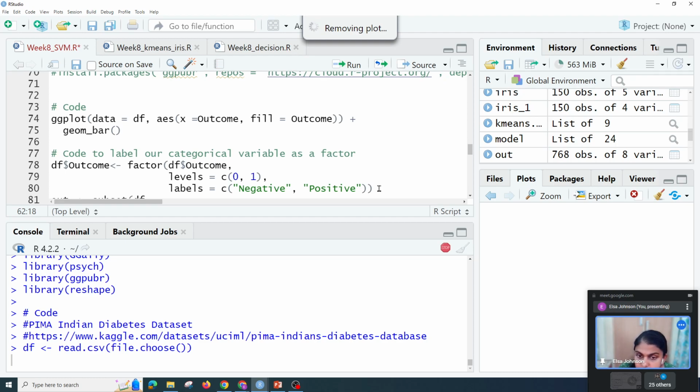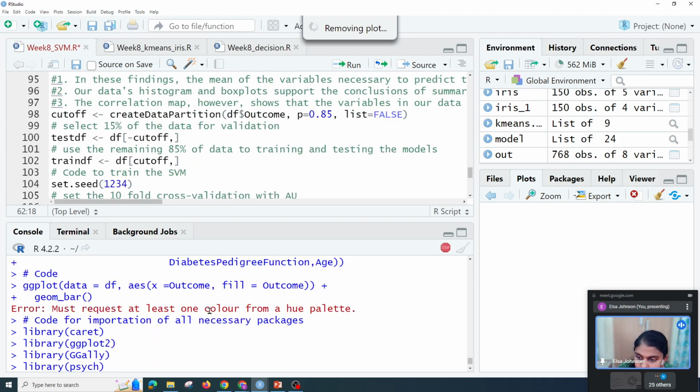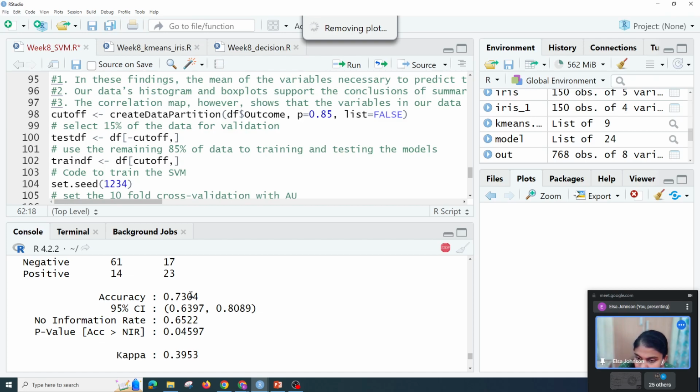Oversampling methods are commonly grouped under resampling methods, and there are different ways to resample. In oversampling, the class with fewer entries is sampled up to the number of the majority class. So the minority class is taken and given the majority class number. All these things will help you improve the accuracy. There are many methods you can use. Right now your accuracy was only 73%, so it has to be improved.